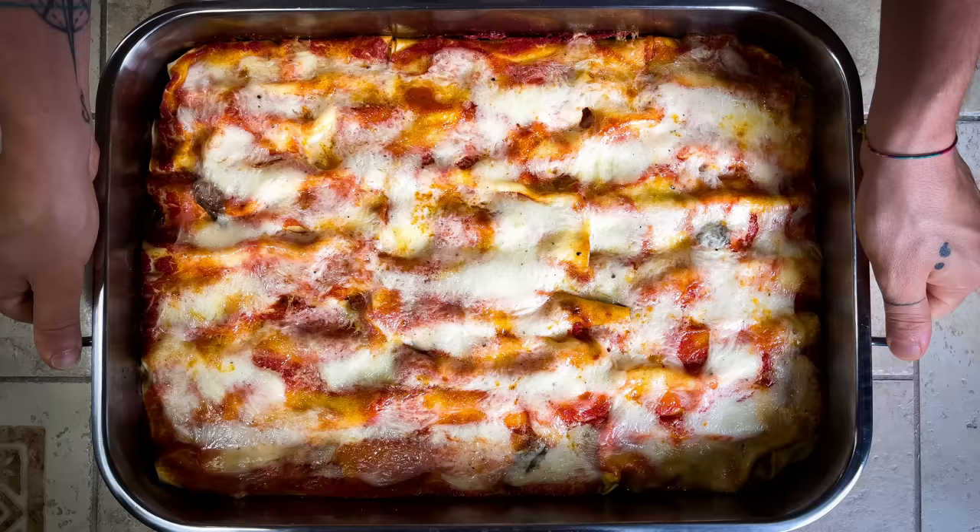Maybe it's lasagna, maybe it's cannelloni, maybe it's tortellini — something you don't eat every day. Every time I'm asked what I want for the next Sunday lunch, I always have one answer. It's probably the most classic Sunday lunch dish in the South of Italy — the dish that sums up the Sunday lunch experience. That dish is ragu, Neapolitan style ragu specifically. But no one calls it ragu alla Napoletana — they just call it ragu. Only an outsider would need to specify such a thing.